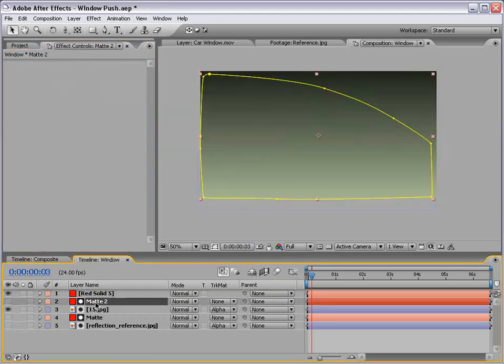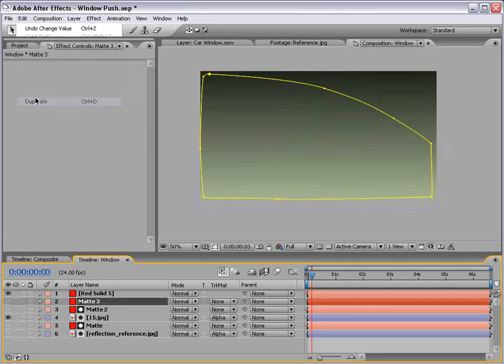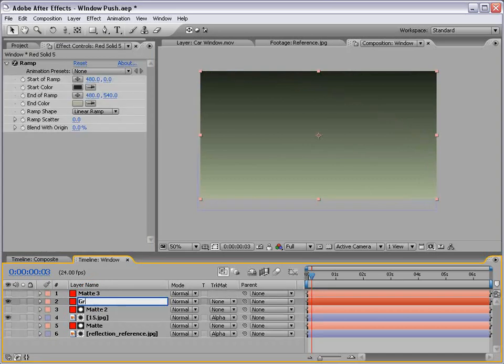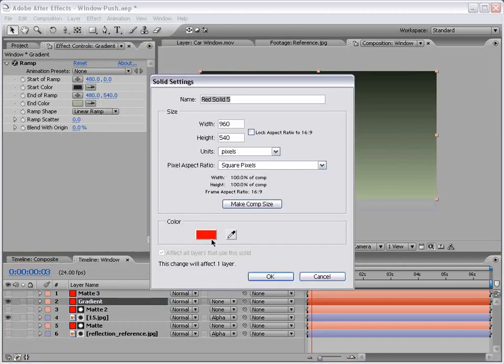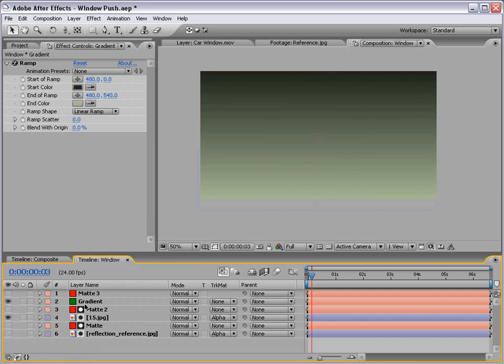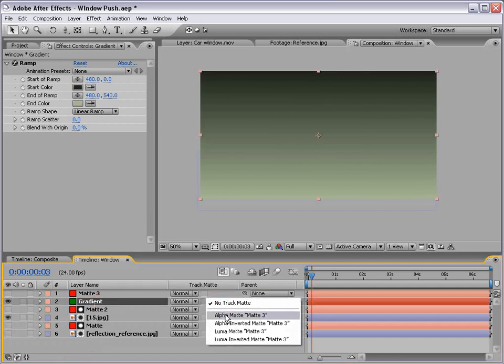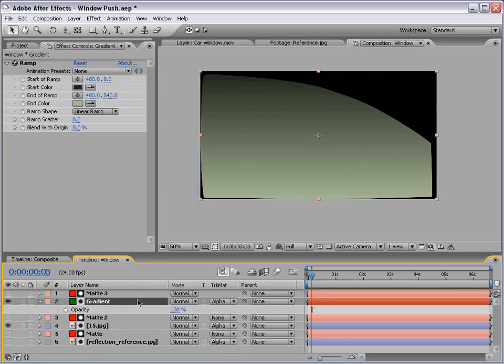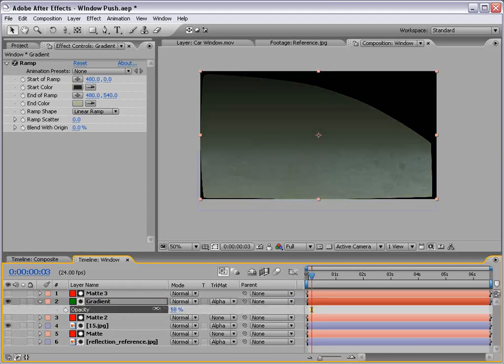Then I'll take our matte, duplicate it once again, and put it above our gradient. Actually, I'll change the color of this layer so that we can see the difference of it, and I'll change the track matte to alpha matte. So now we have all of our layers here. We're going to play with the order of them, but for now I just want to get the idea.